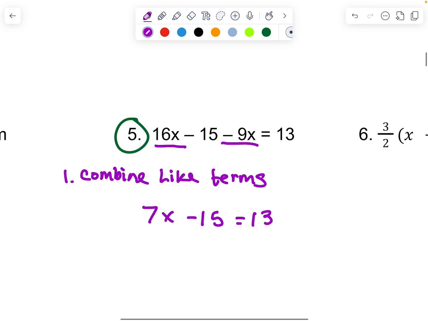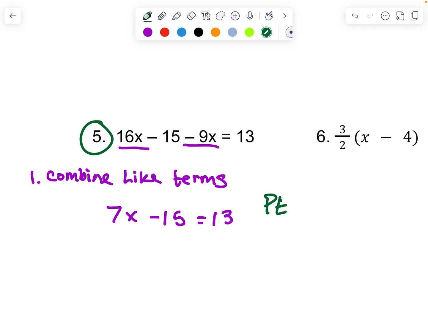Okay? Now this is where I look at PEMDAS, but one key thing is different here. PEMDAS tells us to use parentheses first, then exponents, then multiplication, then division. However, when we are solving, we actually want to go in the opposite direction, right? We are undoing things in order to get our variable by itself. And so in order to undo that, we are going to use PEMDAS backwards. Okay, so first we're going to look at the subtraction and we're going to undo it. Then the addition, then the division, then the multiplication.